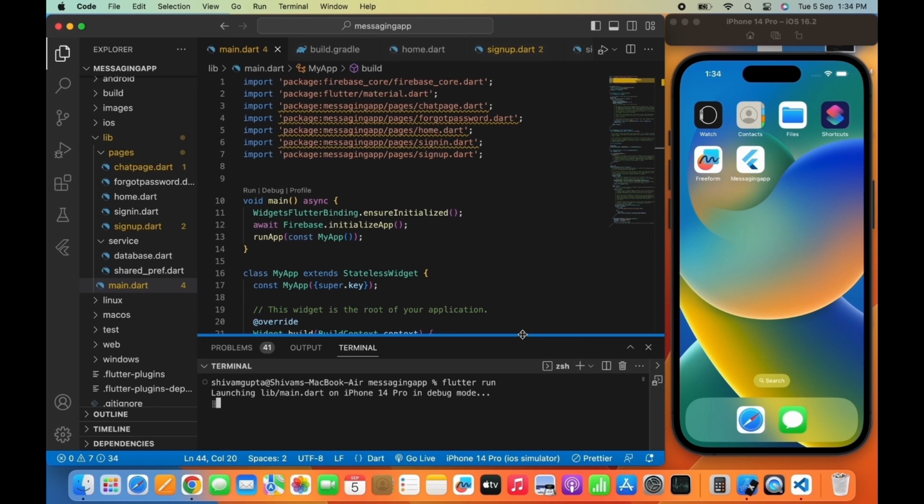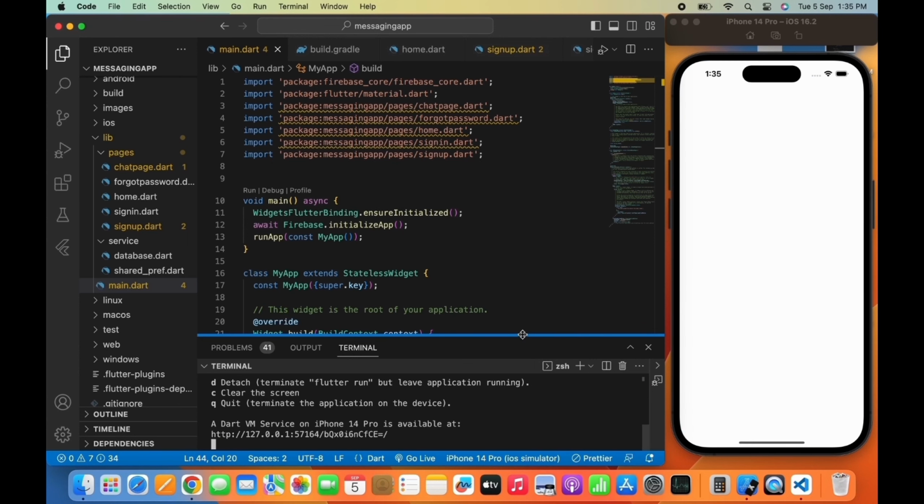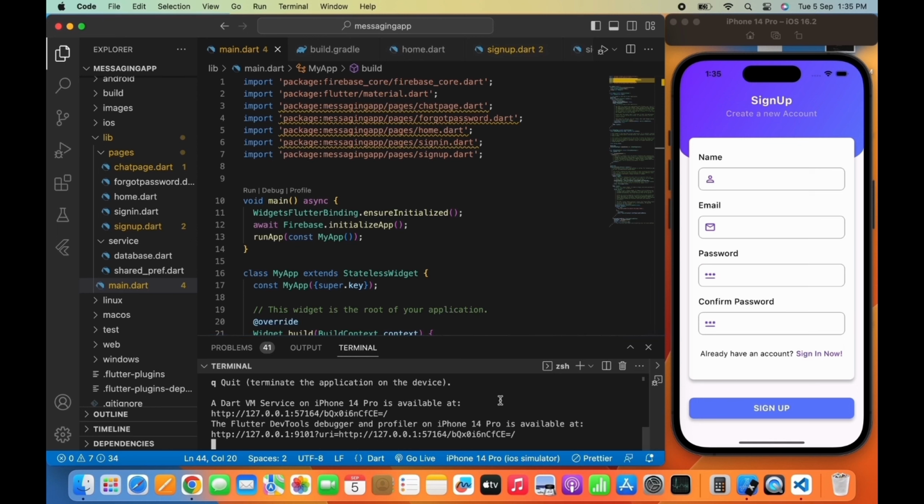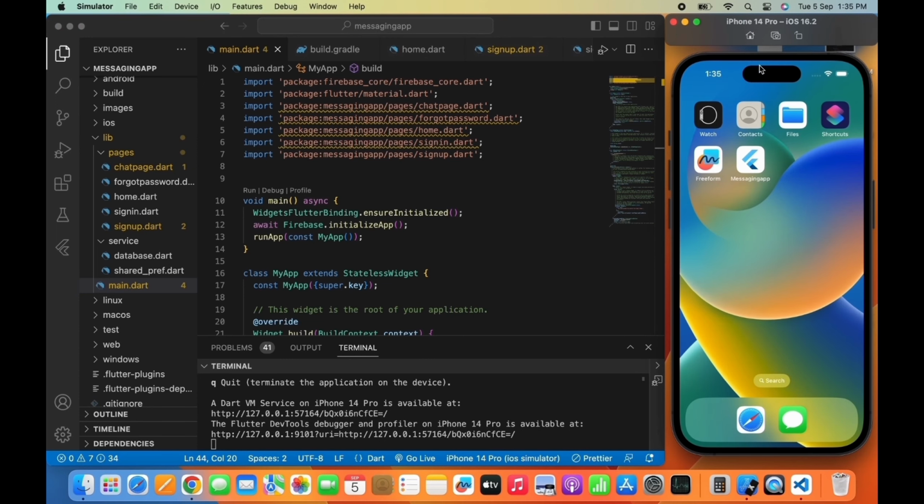We will do the same thing inside our app. So let me show how I'll do that. So when I run the flutter run command, as you can see, we move to the sign up page rather than the home page. We have already signed up in the app. We don't need to sign up again and again. So let me close this app again and I will show you it again.